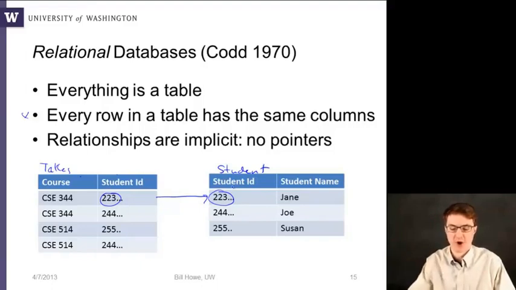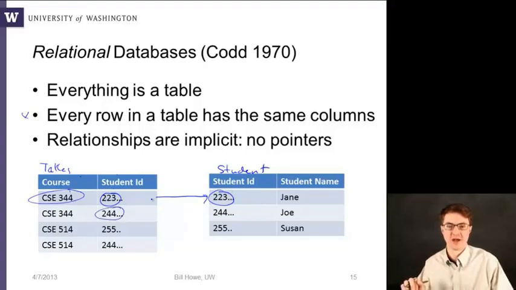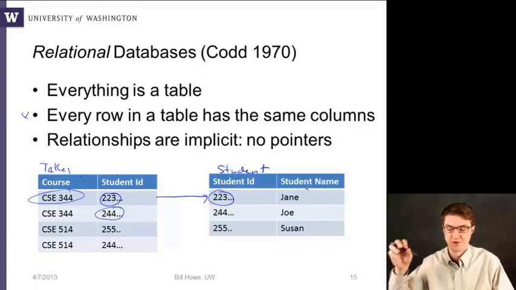If I want to look up all the students' names associated with a particular course, once I have my course, I need to go look up in this table all the values that match, as opposed to just navigating directly to them, which you could do with the hierarchical method. But if I want to go the other direction, it's the exact same process. I look up the name. If I want to find all the courses that a student has taken, I can do so the same way. I do have to do the lookups, which maybe is a cost in performance, but the mechanism by which I look things up is the same in both cases.